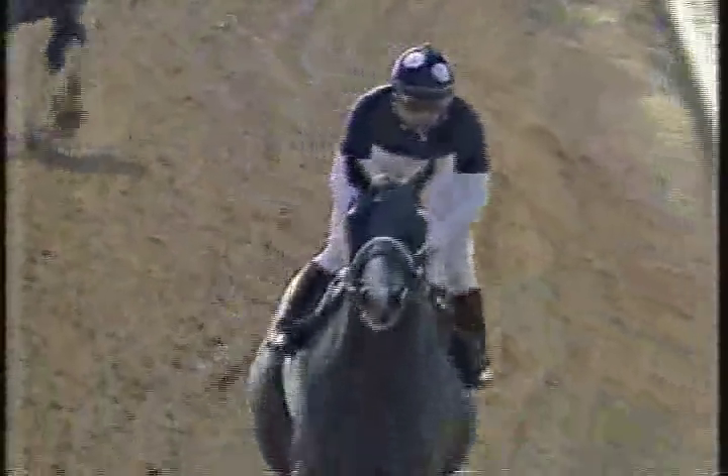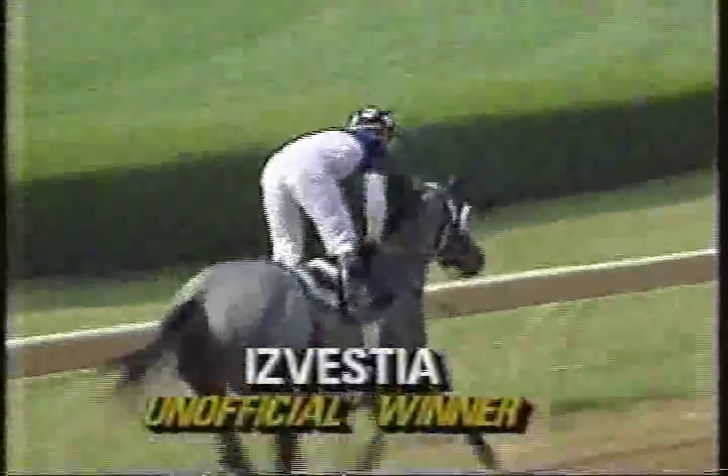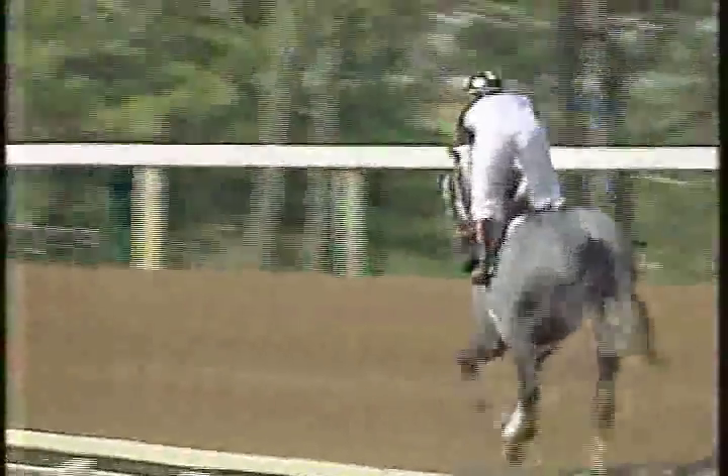Another dazzling display. Very Formal was second, French King third, Key Timing was fourth, and Roll the Dice was fifth. Down the backstretch there, iVestia and Roll the Dice went head and head. But I think Seymour was just toying with Roll the Dice on his inside. He went a little wide off the turn, but he certainly was the best this afternoon. The running time: 1:56 and 2 — two-fifths of a second off the track record.